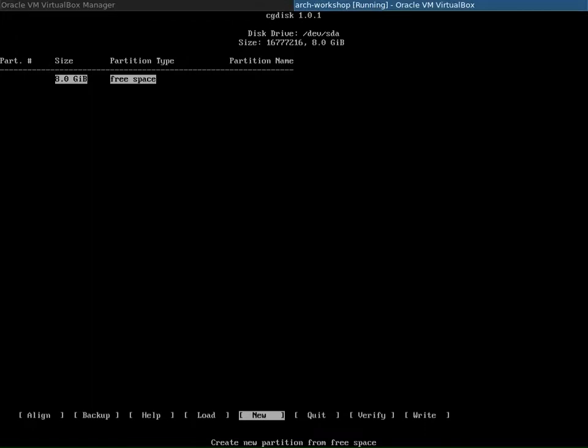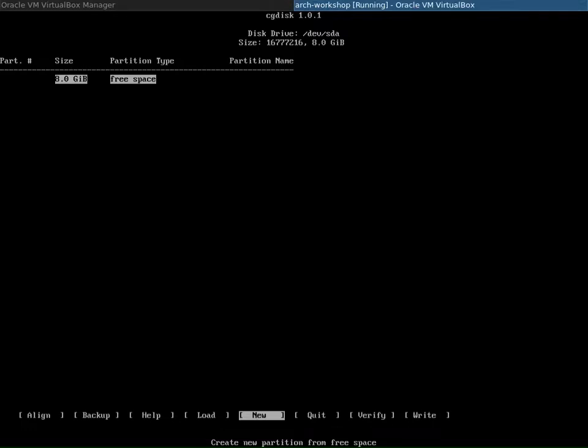We're given this. So the partition layout that we're going to use is, because we're using UEFI, we need a special partition at the beginning called the EFI system partition. It doesn't need to be very big, 256 meg is enough. But it needs to be there, otherwise we can't boot up. And the rest of the space we just want to make one big partition that the system lives in.